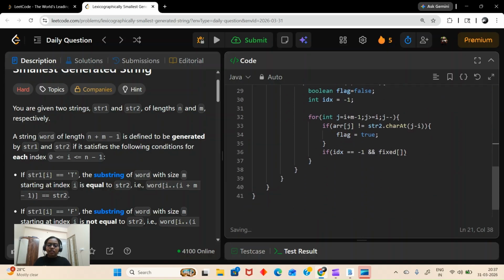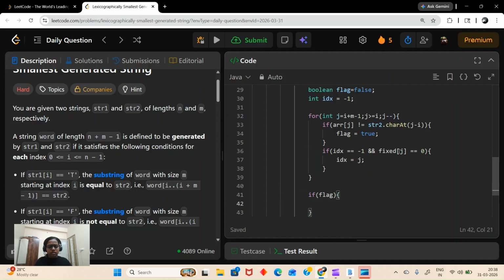If it is 0, that means it is not fixed and my index is minus 1, so I can consider my index as j. Yes. Now after this, if flag is not there, we will continue for this f, no issue.